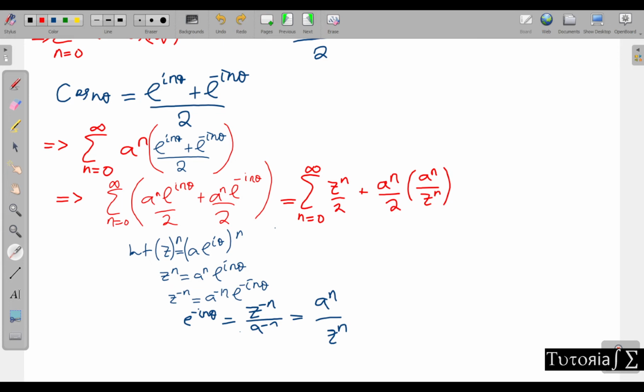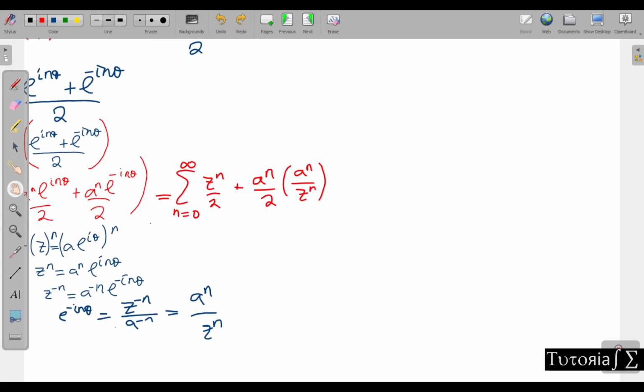Okay. Now, if you see properly, this is a geometric series. You can write it properly. You can factor out the halves, the 1 over 2, and distribute the sigma. Before we distribute the sigma, this can be written as this times this, same bases, powers you add. So a to the power n times a to the power n, powers you add. So it's just the same thing as 2n. We distribute 2 times that, 2zn.